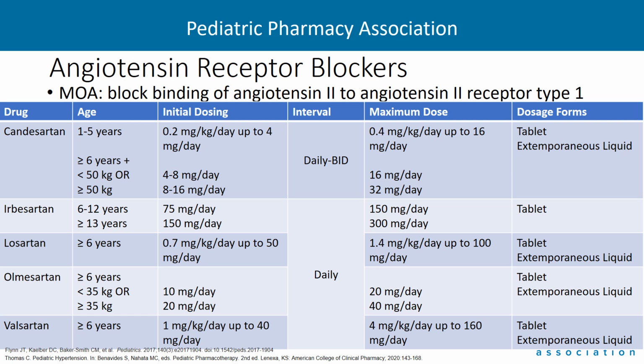And then olmesartan has limited data in children under age 6, and at least 5 kilograms. There are dosing recommendations of 0.3 mg per kg per dose once daily, and that can be increased after 2 weeks to 0.6 mg per kg per dose once daily. And of course, watching for the initial dosing caps as well as maximum dosing caps to make sure that you're not over the recommended dosing.